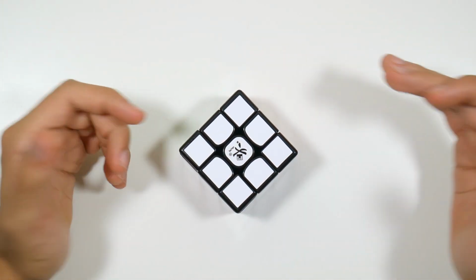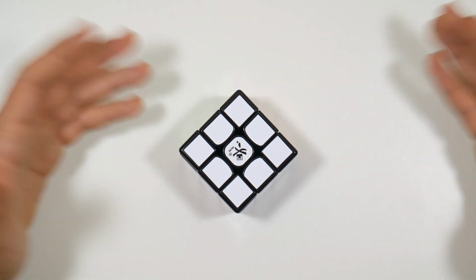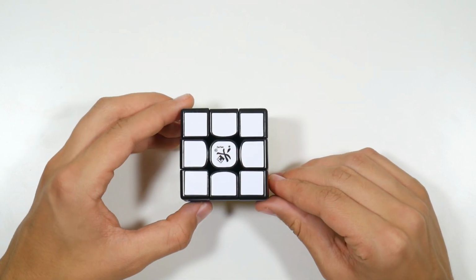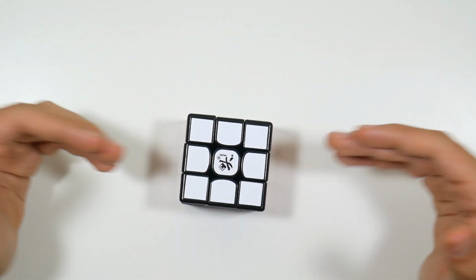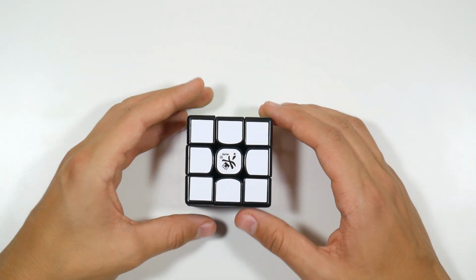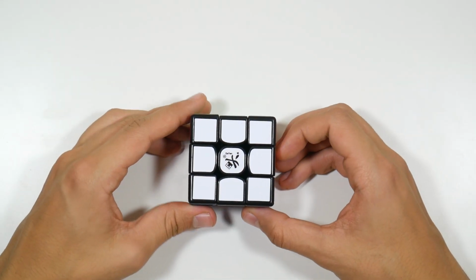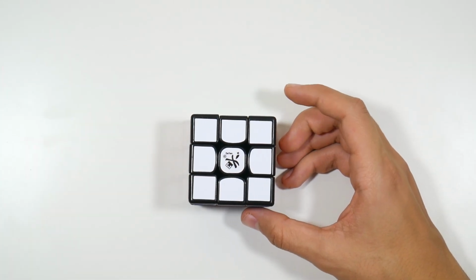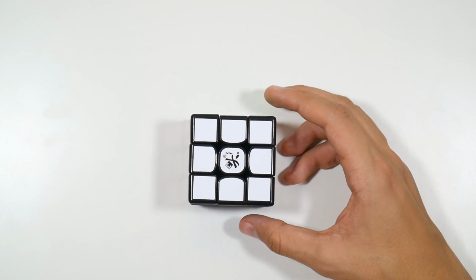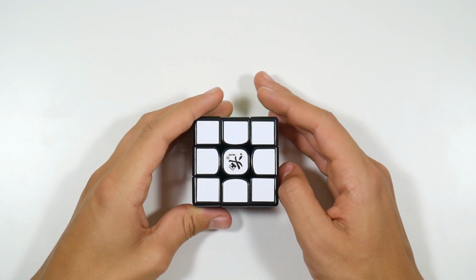except this one. Dayan got really close on it. I was rooting for them. I really wanted them to get it done. But it's not quite perfect. But I do hope to see future Dayan puzzles where they use their new and improved designs and can actually create a good moderate speed cube. So that is it on my review, guys. I hope that wasn't too long-winded for you. But that is my opinion. It's just a meh puzzle.